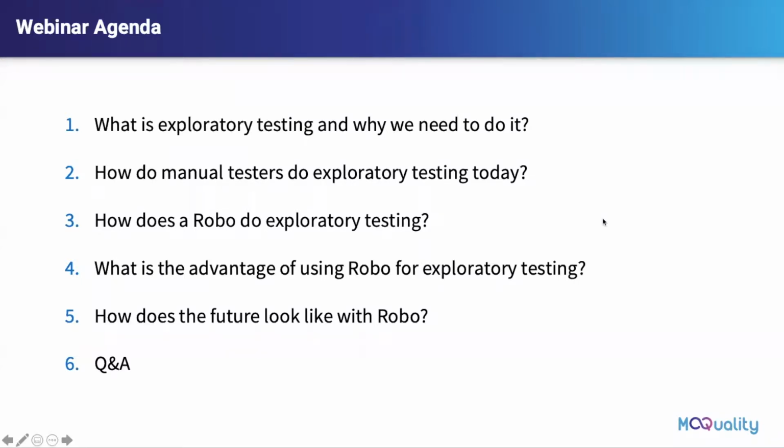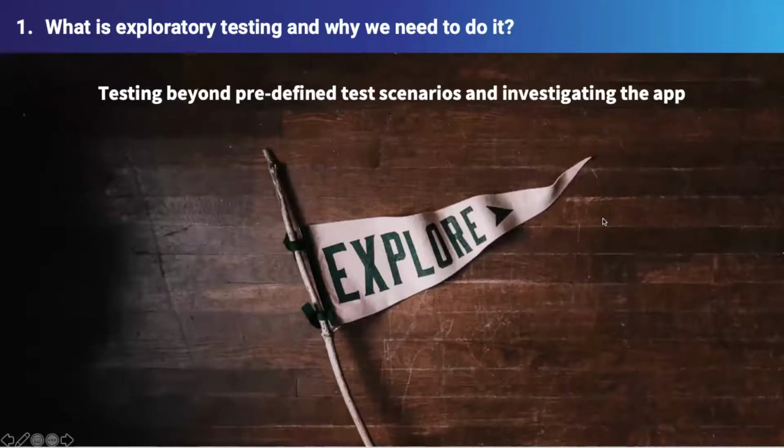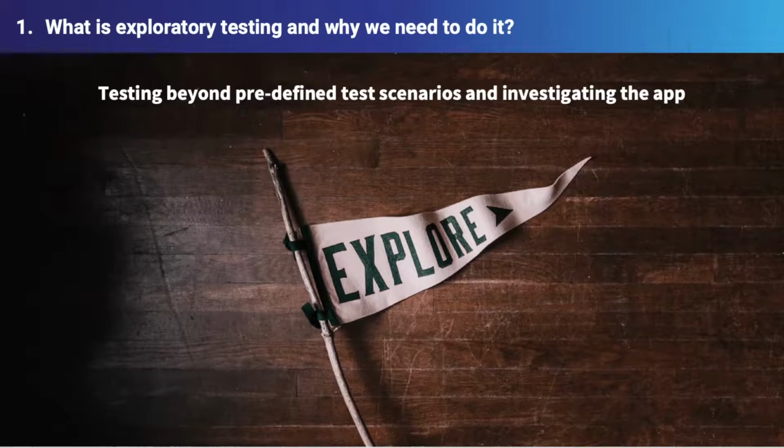Shavik, what is exploratory testing from your experience? Please share. Yeah, so exploratory testing is essentially testing beyond predefined test scenarios or test plans, right? Essentially you are investigating the app just as a user would. And this actually helps us find issues. One of the common issues that test scripts don't cover is, imagine a case where you are filling out a form in an app and you rotate the phone's orientation from landscape to portrait, and all the details that you have filled suddenly disappear, right? This is a very common problem.